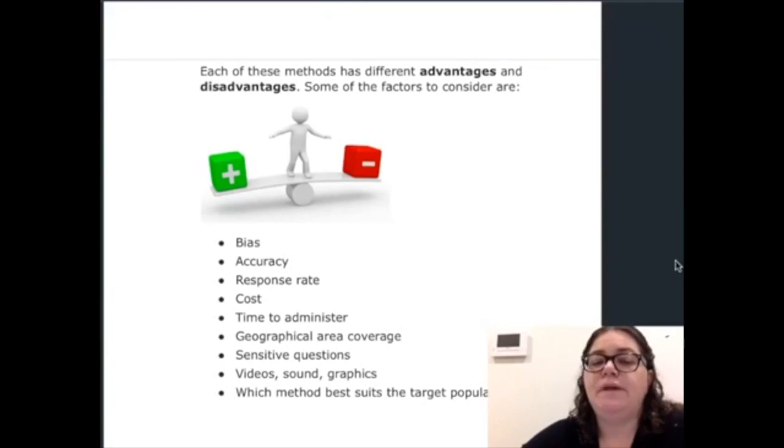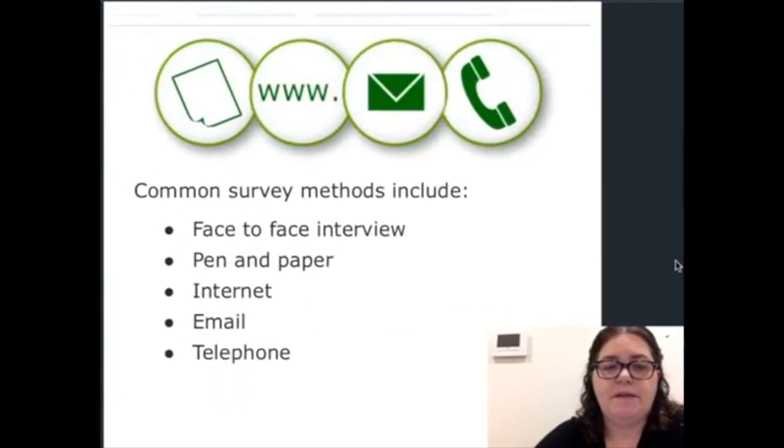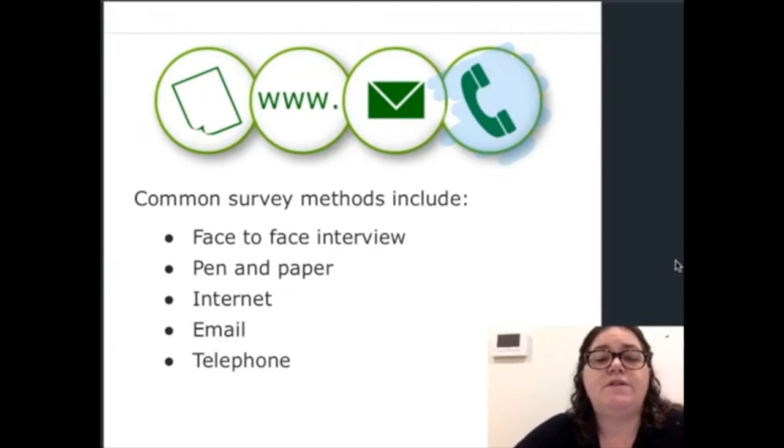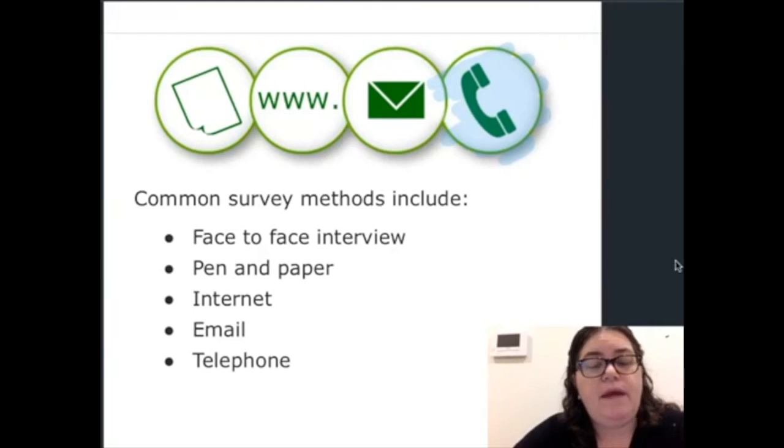So, for example, if I was to look at my phone survey and ask what are some advantages or disadvantages with it? Well, one of the things that we can think about is that not everybody has a landline, and so that makes it harder to get in contact with everyone. It might be that the people we can't get in contact with have a different opinion or would give us different data. For example, if I was calling during the day, we need to think about who would be at home during the day.